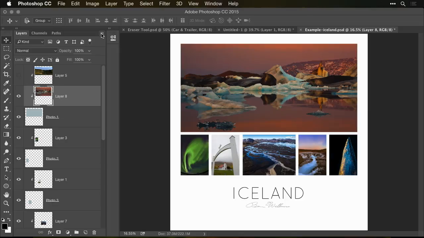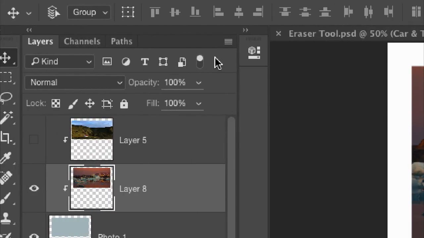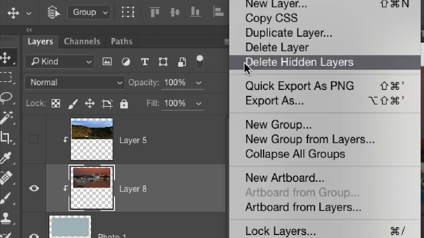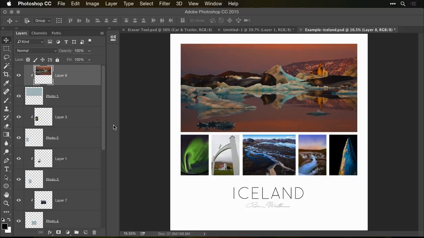And then there's a special command. If you go to the side menu of the layers panel, see here's layers, click here, it's the side menu. Do you see a choice called delete hidden layers? That means delete all the layers that have the eyeball turned off. And therefore, if you've gone through with a client, they've already picked out the pictures they want, and you've been turning off the eyeballs of all the ones they rejected, then you don't want your files to stay huge with all those images in it. So you can go to that side menu and choose delete hidden layers, and suddenly all the ones with the eyeballs off are gone. And so therefore, your file size can go down quite a bit.